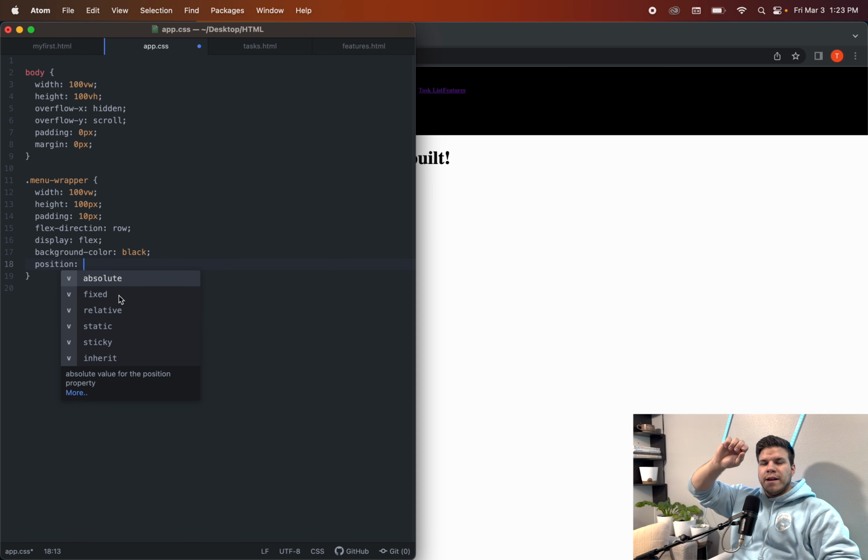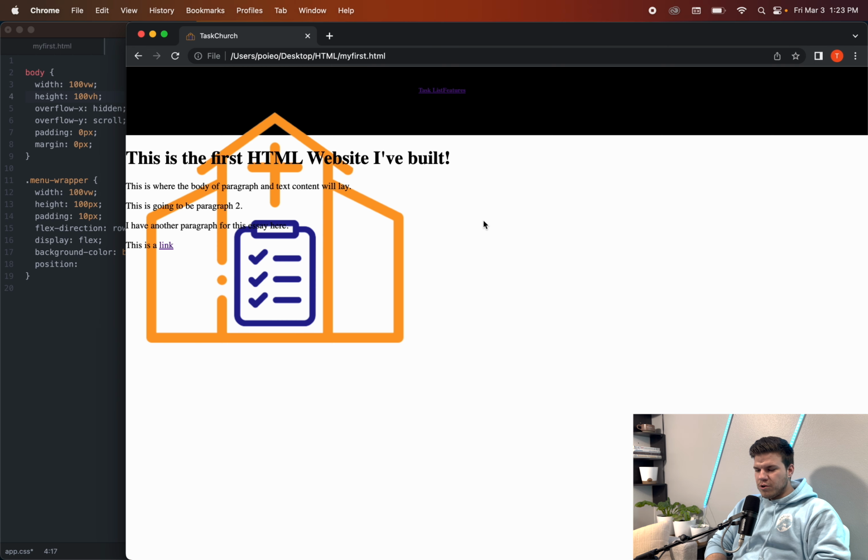You set an element to absolute at 100 pixels by 100 pixels, so it's sitting up here. But if a user scrolls down, now they're sitting at like 300 pixels instead of 0 pixels. This element is going to scroll up and out of view because it's at 100 pixels by 100 pixels. I'll show you that in just a second.